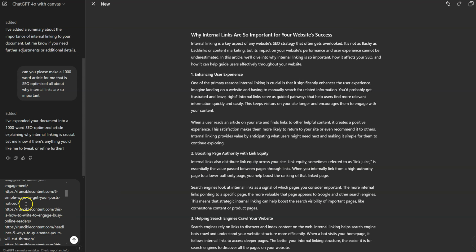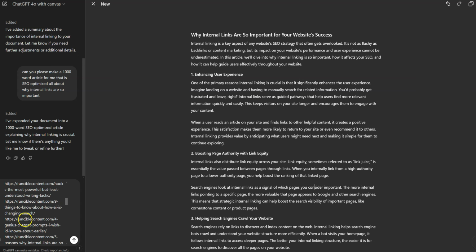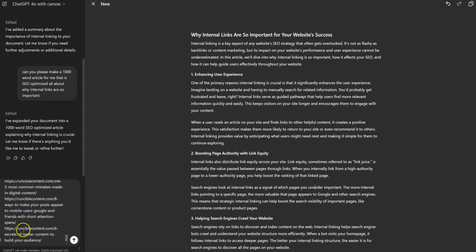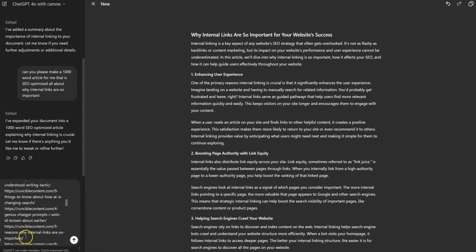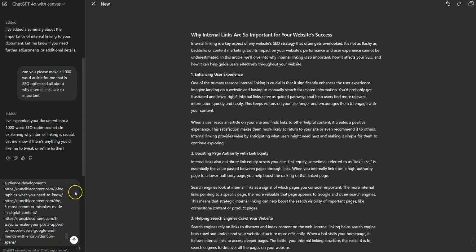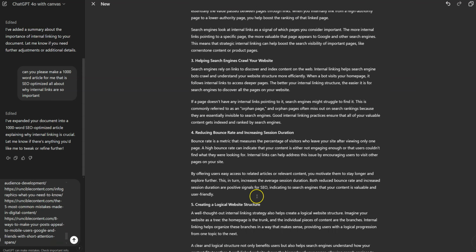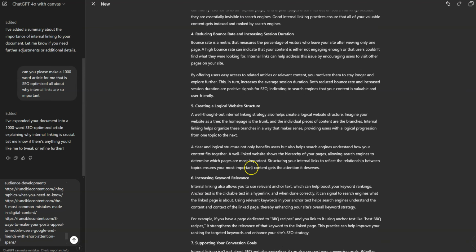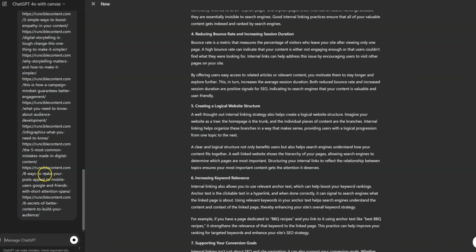So by giving Chat, I'm actually using just a complete random website here that I found about internal linking. I thought they were a low DR. Let's just give them a little bit of a view. They don't have the biggest sitemap in the world, but all these are the posts that they've got on their website. So ChatGPT will see all the different posts they've got and whether any of those will fit into this content here. So let's hit it and see what happens.